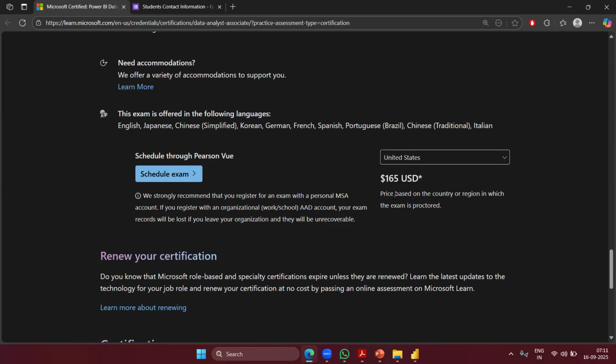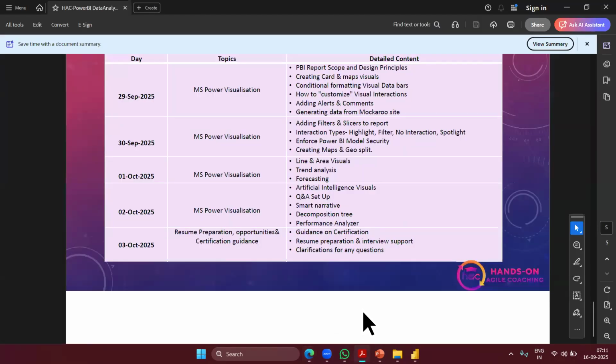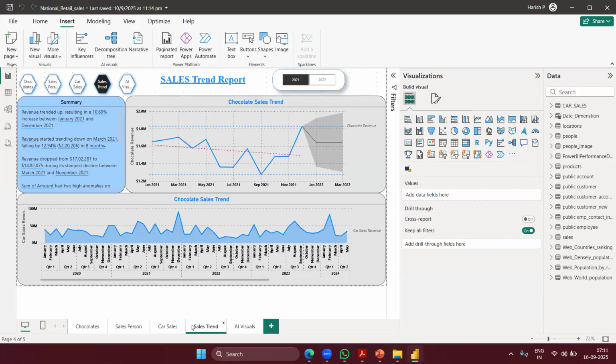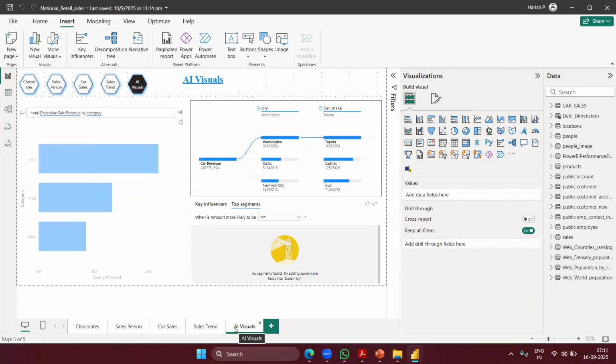Any questions till now? How we are going to cover our course, what the important topics are that we are going to cover, all these things we are going to see. We are going to see from the fundamentals how to create these visualizations. At the same time, when we are coming to the end of the class, we are going to learn how we can use the artificial intelligence features to present this.